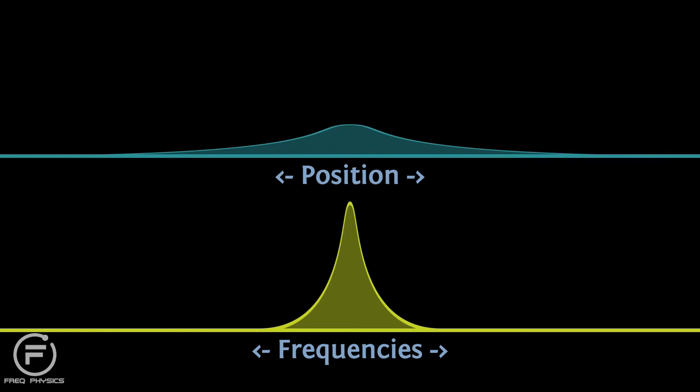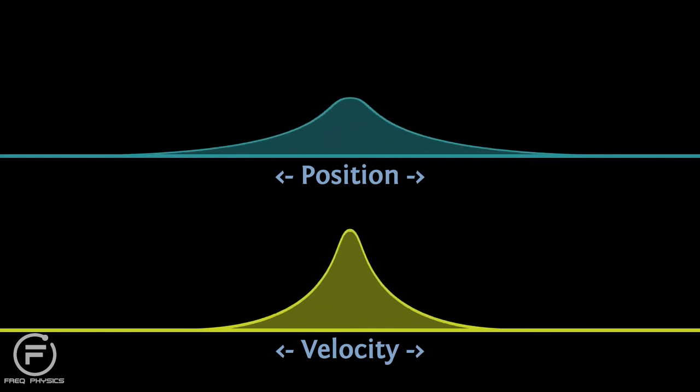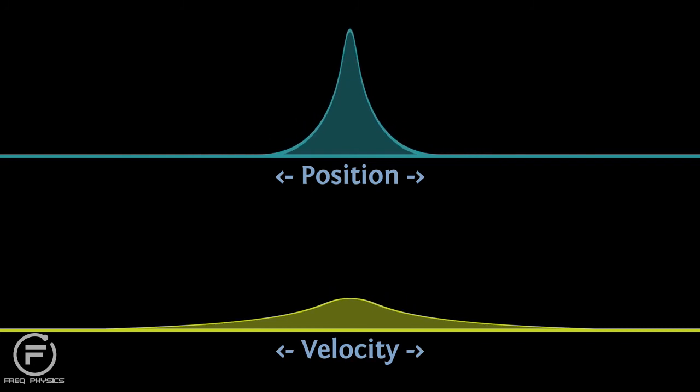The wonderful proposition that quantum physics makes is that the frequency, or the pitch of this electron if you want to think about it that way, determines the electron's speed. A tightly squeezed electron wave is highly impure. It has lots and lots of other spatial frequencies. This would imply that its speed is more uncertain. And this is Heisenberg's uncertainty principle in a nutshell.